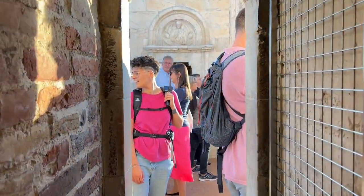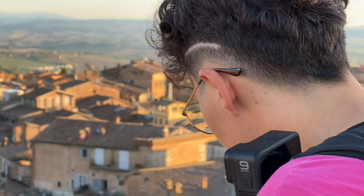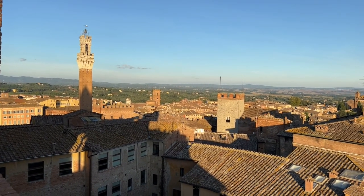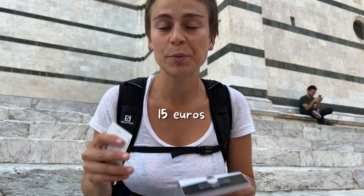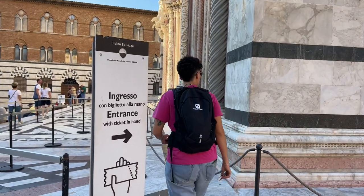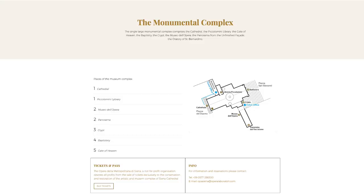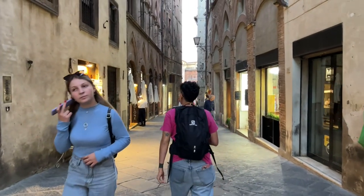Now this wall is used as a perfect viewpoint over the stunning city of Siena. To visit Siena's cathedral complex there are many tickets, and we chose the one that is 15 euros per person — I think it's the most valuable one. It's called OPA-C and with it you get to see a lot. I would say it was really valuable: 15 euros for all these things is actually a steal.